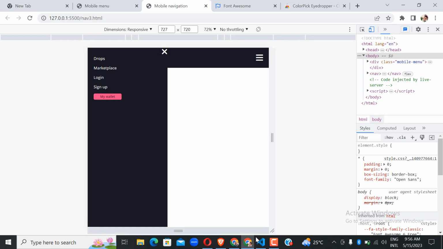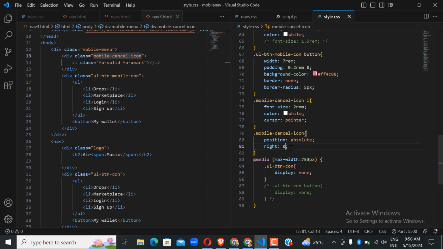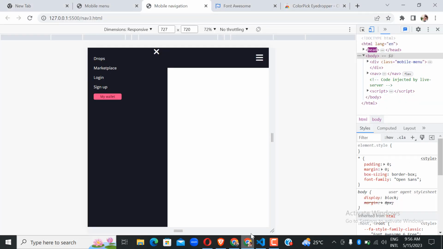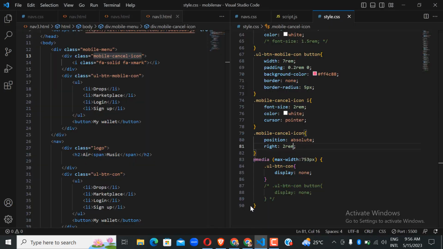Now, I want to give a little bit of space. Let me say right 2 rem, so that we can give it a little bit of space. I think this 2 rem is too big. Let's say 1.5 rem. Also, we have to change the font size of this to 1.5.